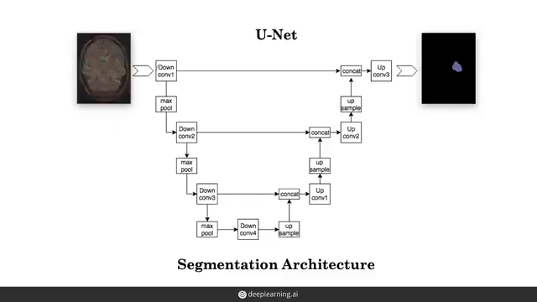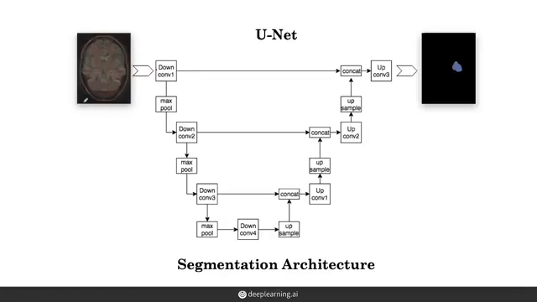Now that we've covered 2D and 3D approaches to segmentation, let's dive into the segmentation architectures. We'll start with the segmentation architecture we would use for the 2D task to build up to the segmentation architecture for the 3D task. One of the most popular architectures for segmentation has been the U-Net. The U-Net was first designed for biomedical image segmentation and demonstrated great results on the task of cell tracking.